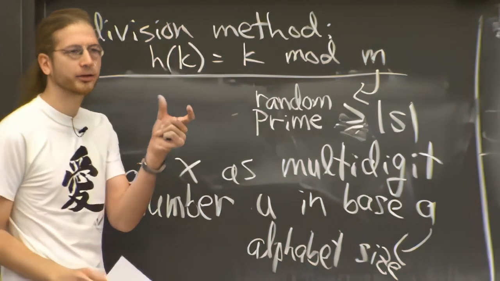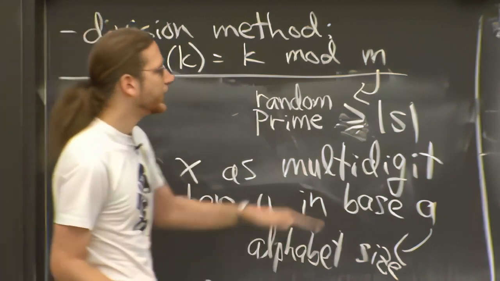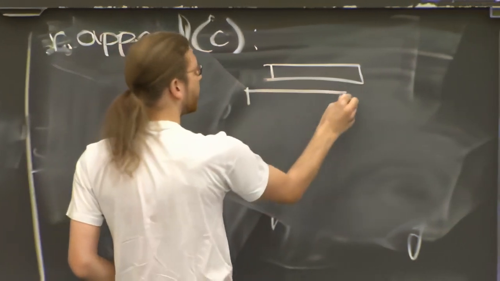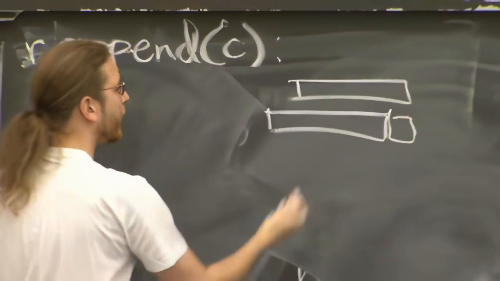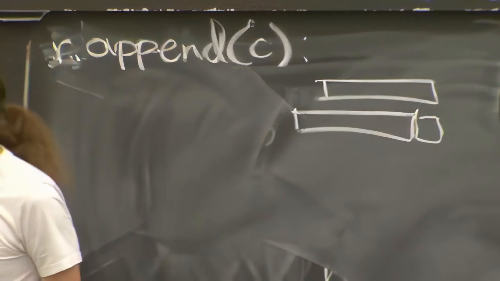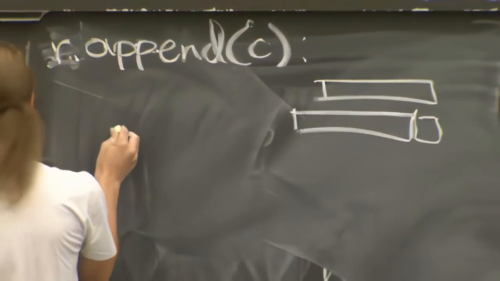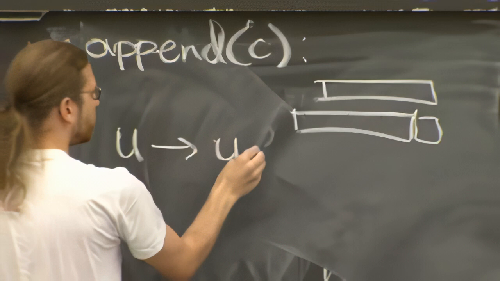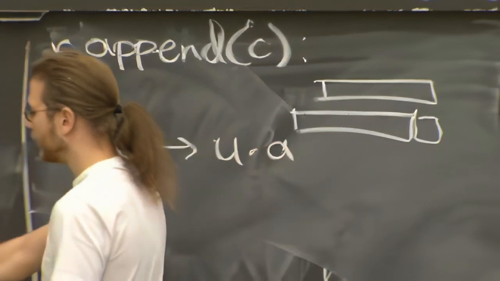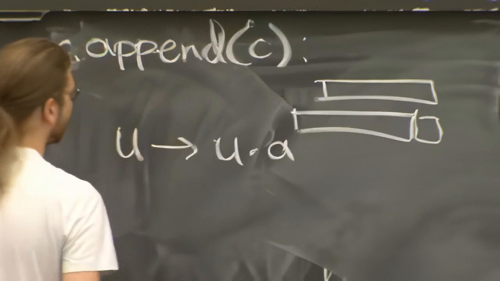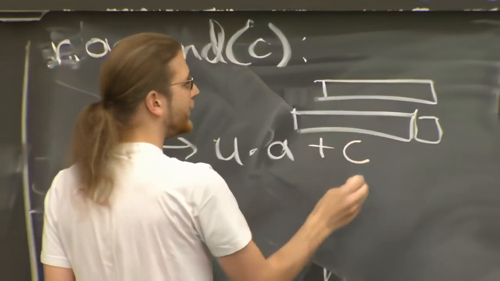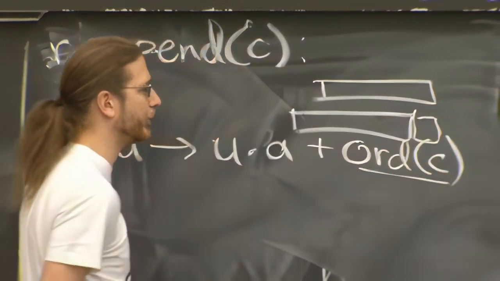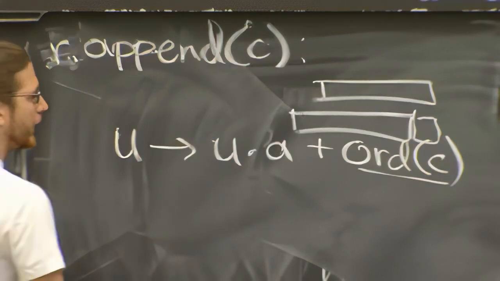Okay, but whatever the size of your characters in your string, when I add a character, this is like taking my number, shifting it over by 1, and then adding a new value. So how do I shift over by 1? I multiply by a. So if I have some current hash value, u, it changes to u times a, or sorry, this is the number represented by the string. I multiply by a, and then I add on the character. Or in Python, you'd write ord of the character. That's the number associated with that character. OK, that gives me the new string.